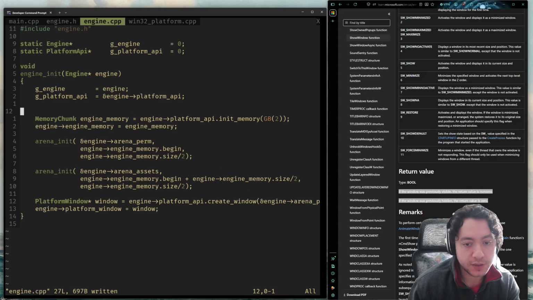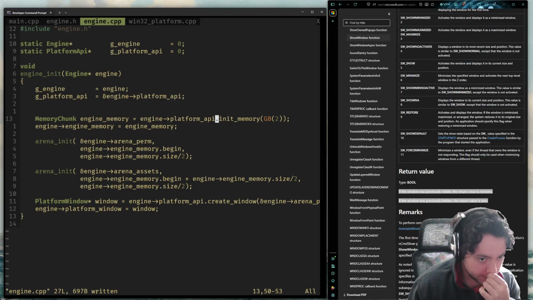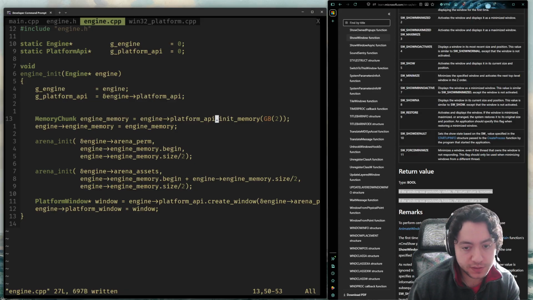So like the way this will now simplify things is now I can change this, this can now become G platform API like this.